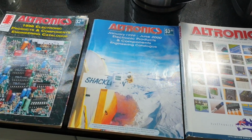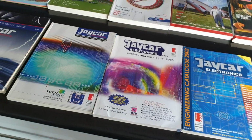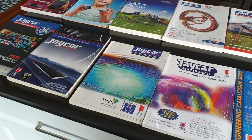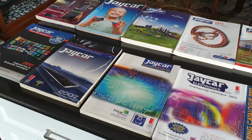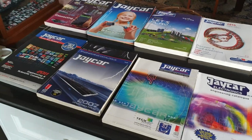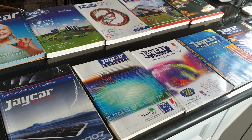So, anyway. All right, so that's a bit of a look at just what's come in. Once again, John, VK6 Juliet Foxtrot, thank you very much. He was nice enough to send these to me for the cost of post, and I'll tell you what, it was about $60 to get them over, and I would have paid twice that just to have these, because we really do want to get full sets in time. But John really believed in what we're doing, and I really appreciate just what he's sent us over, because they really do help, as we're putting together a bit of a display.